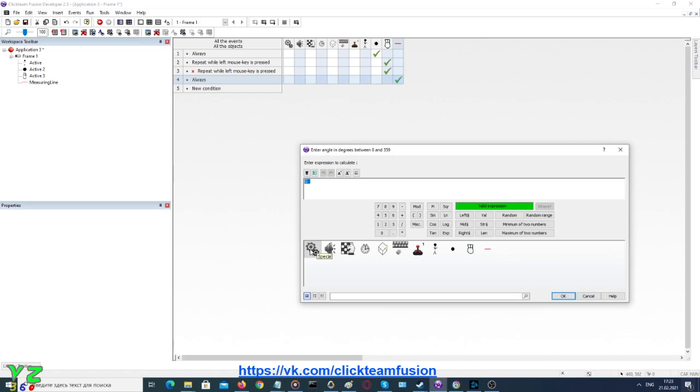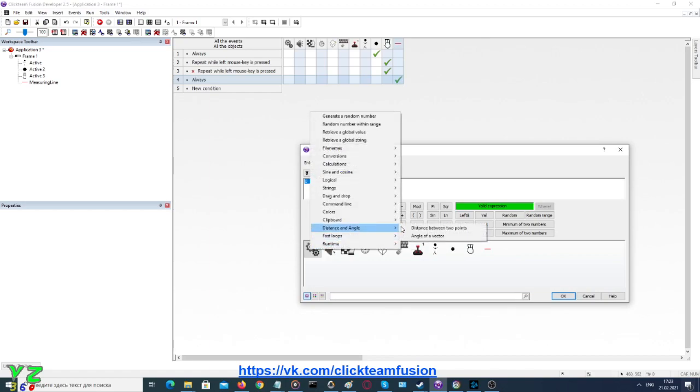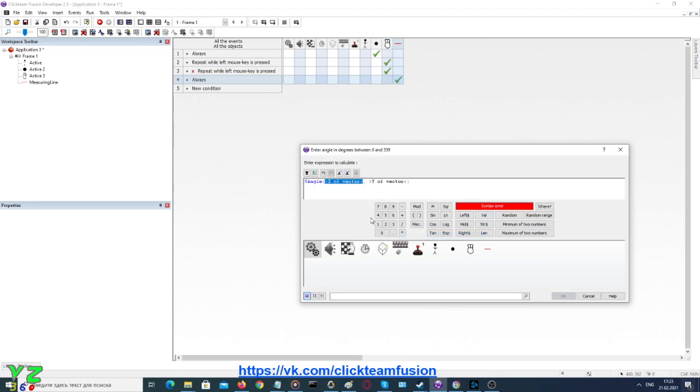Now we're going to use the same measuring ability, but not for the distance, but rather for the angle of a vector. Now x of a vector is going to be the difference between the x positions of the mouse pointer object and the character object.